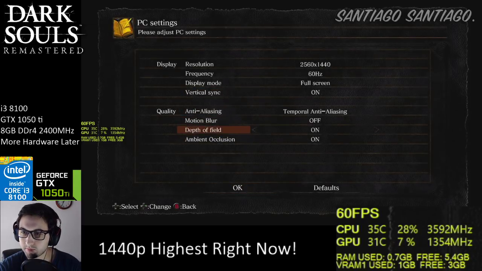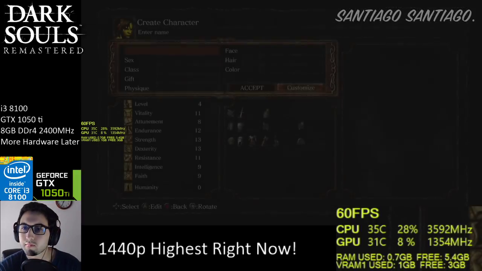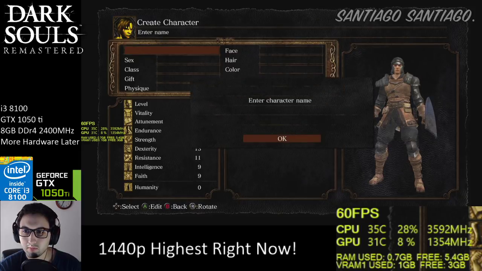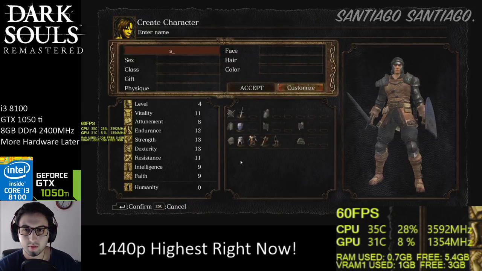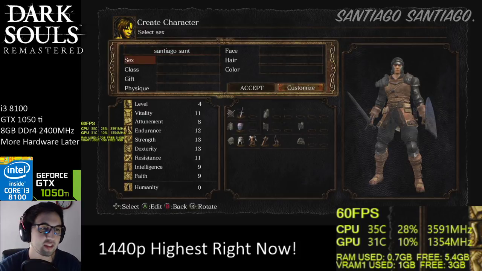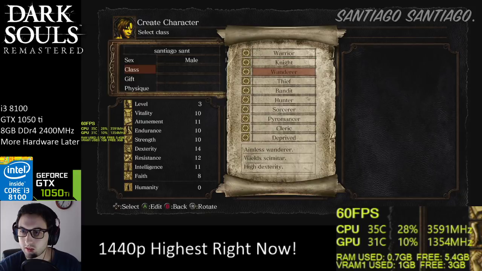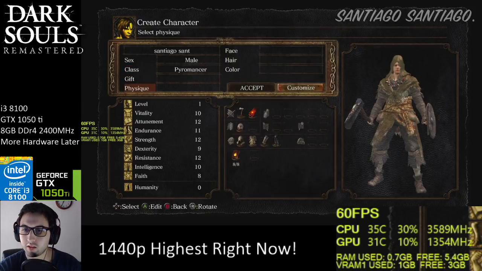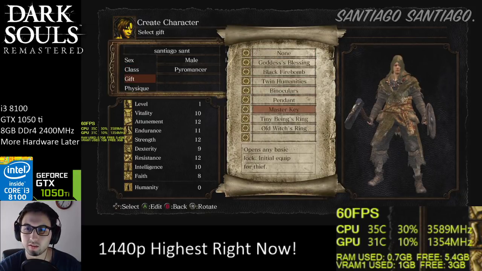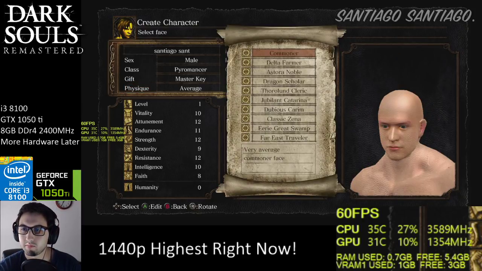Alright. Yeah, let's try it out. I'm so creative with the name. Oh, okay, it doesn't allow 16 characters, so I'm screwed. Class Pyromancer, gift Master Key, so I can go quickly into Blighttown. This doesn't matter.